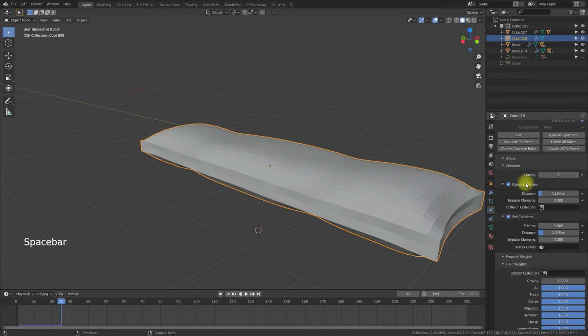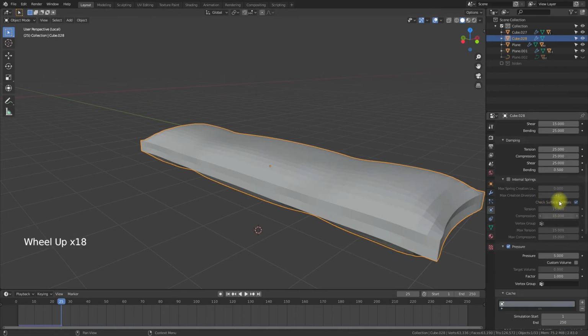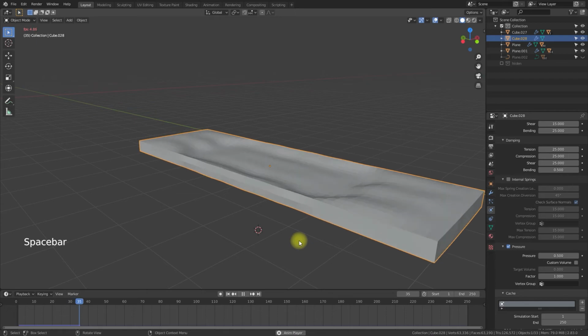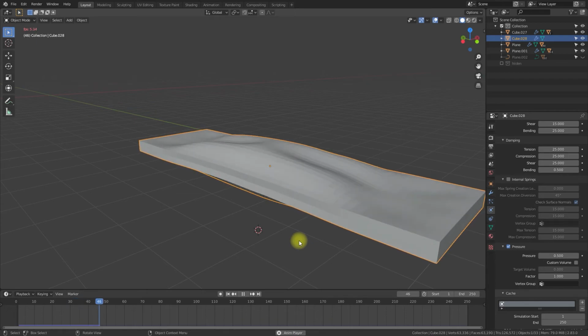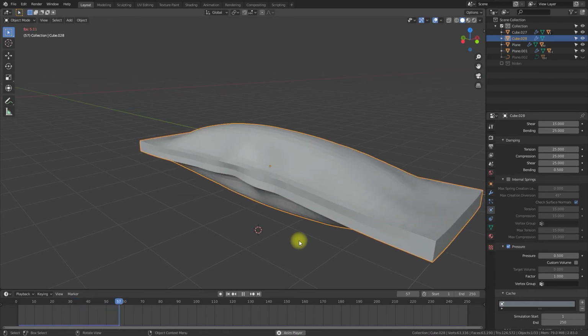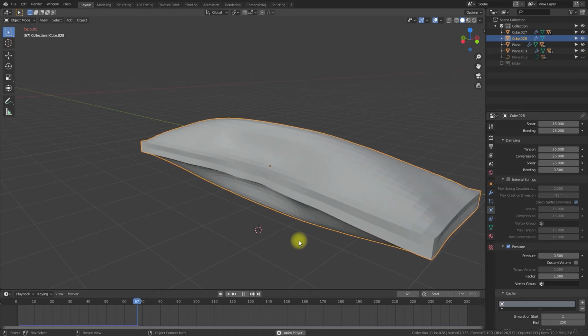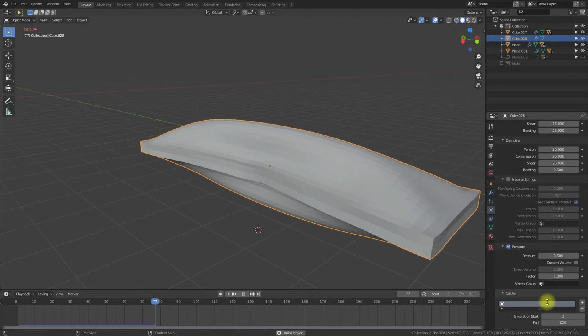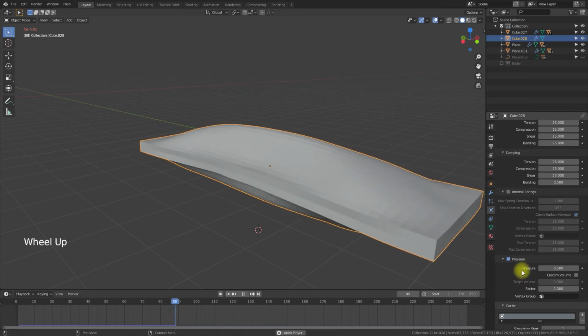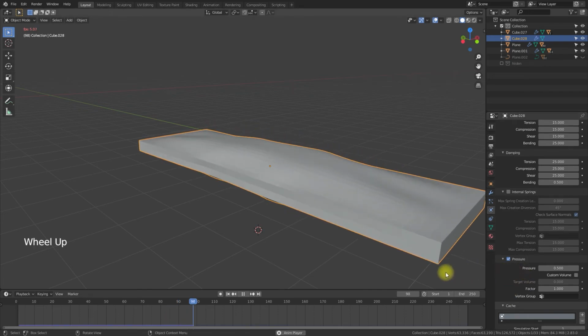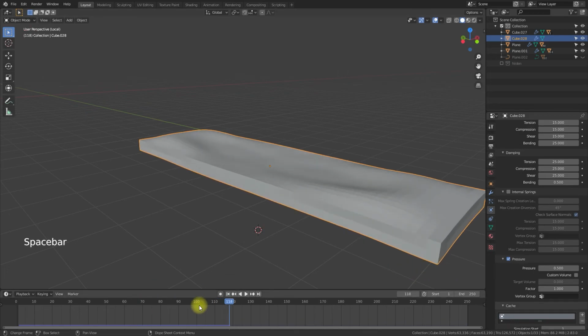I think it's a little too much, so we can see what happens if we make the simulation 0.5. You can change these numbers to get some good result for your simulation.